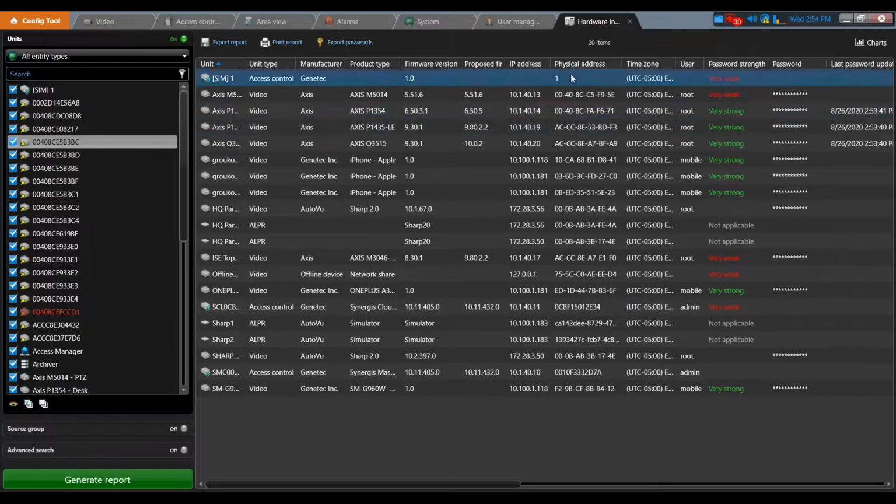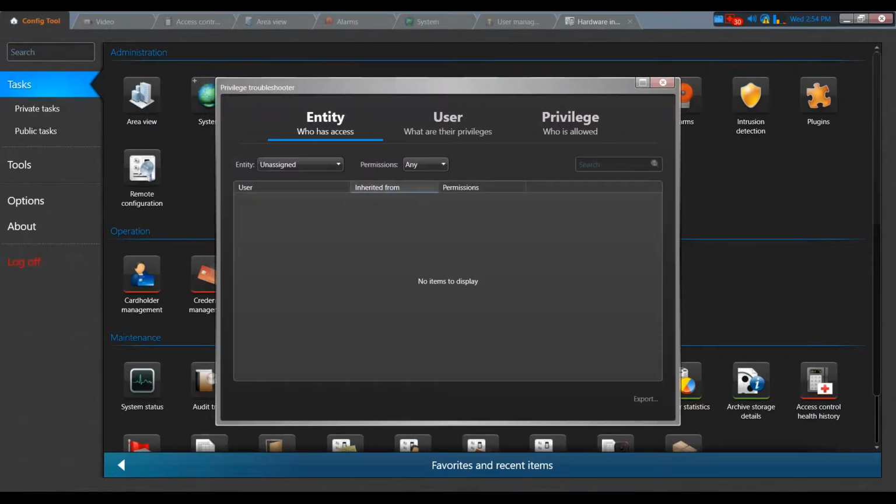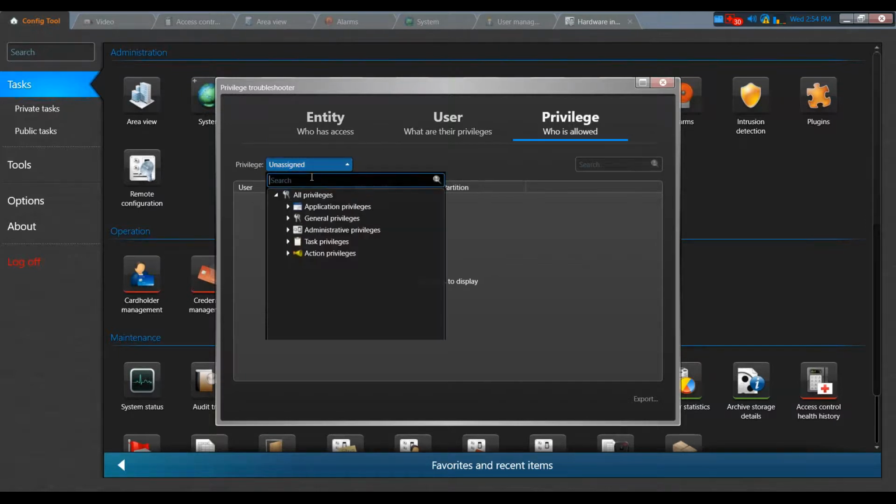Another good one is the privileged troubleshooter. The privileged troubleshooter report is a very important report, because if you run the system after 2-3 years, you're not going to know maybe who has the rights to move this PTZ, who has the right to export from this camera. And that privileged troubleshooter is going to allow you to basically just do that. If you want to simply see a user and what rights, just hit privileges here and then maybe hit export.